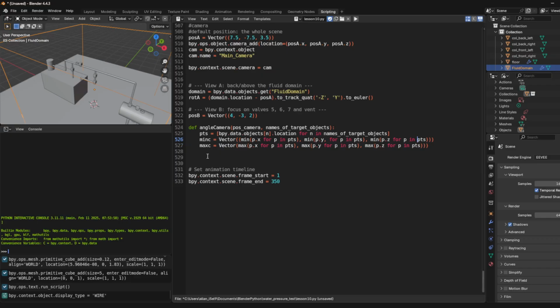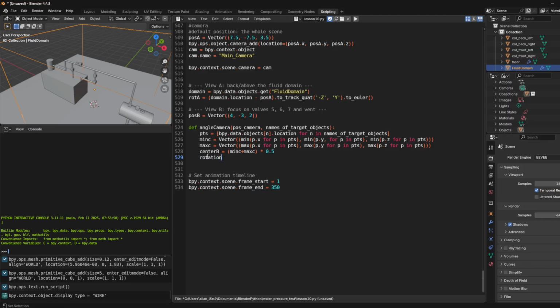Oh yeah, vector 2 parentheses. So now we have center B, which is min C plus max C times 0.5.